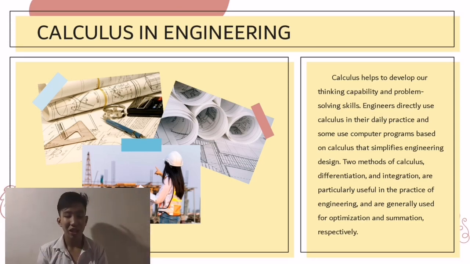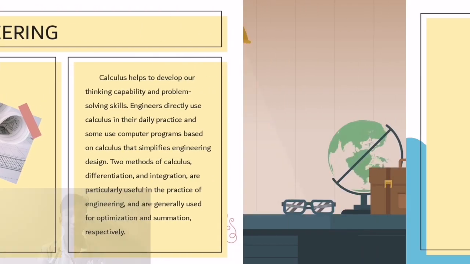Some engineers directly use calculus in their daily practice, and some use computer programs based on calculus that simplify engineering design. Two methods of calculus, differentiation and integration, are particularly useful in the practice of engineering and are generally used for optimization and summation, respectively. Calculus helps to develop our thinking capability and problem-solving skills. It presents more challenging tasks for scientific studies with engineering applications, for beginners who find difficulties in understanding the problem-solving power of calculus.